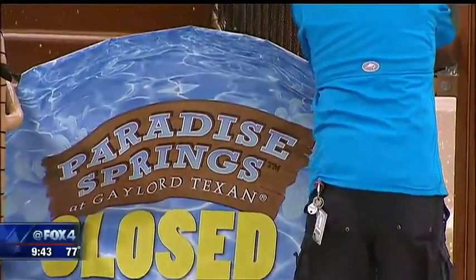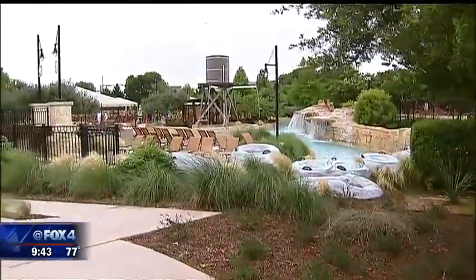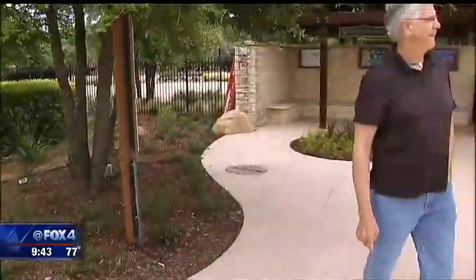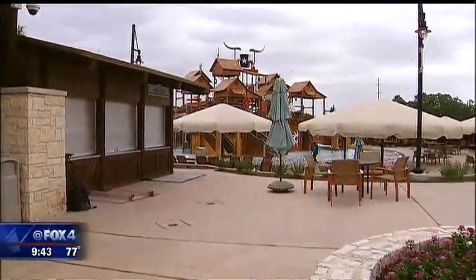We got a sneak peek before the water park addition opened. "So Richard, over on this side you're going to see the part of the pool that we built three years ago with the Lazy River and the lagoon. But then if you look over to this side, this is the new $5 million play structure that has all these cool water features."